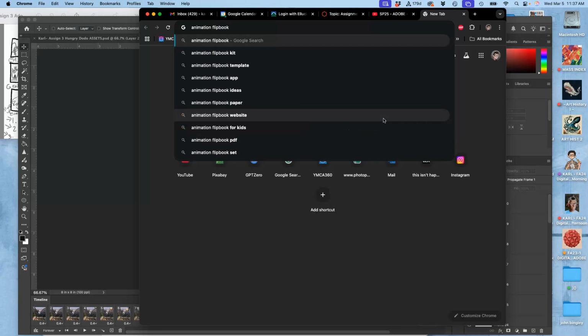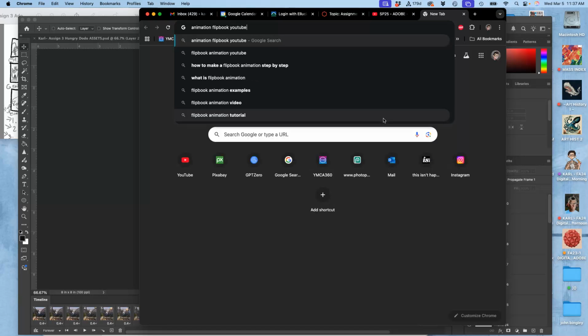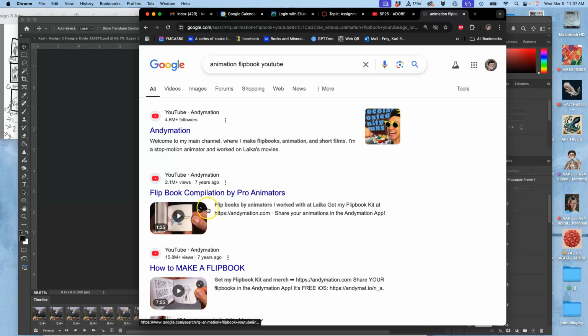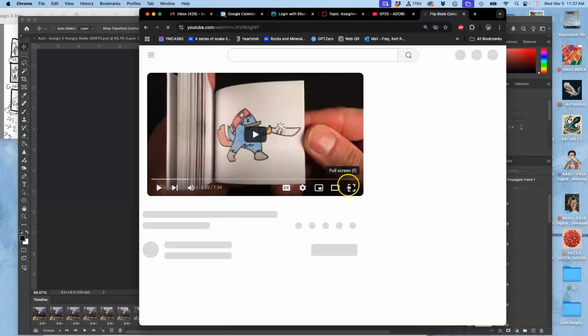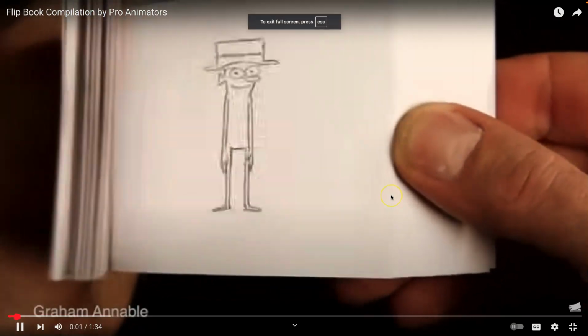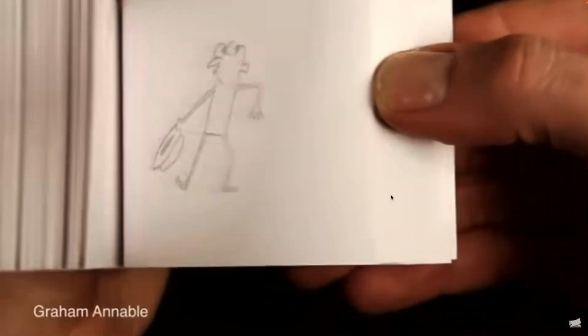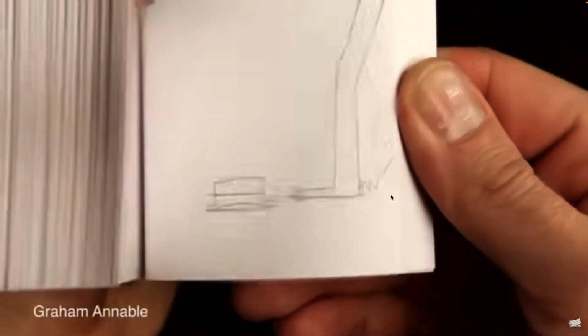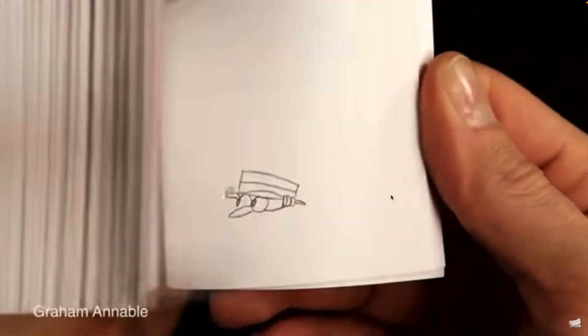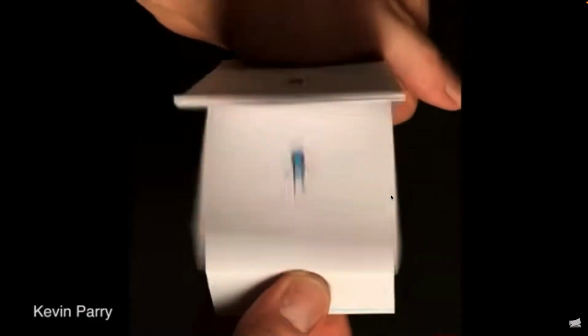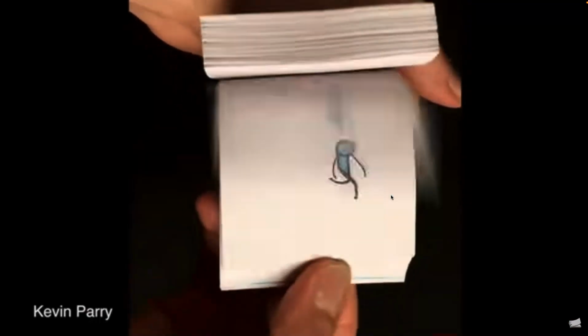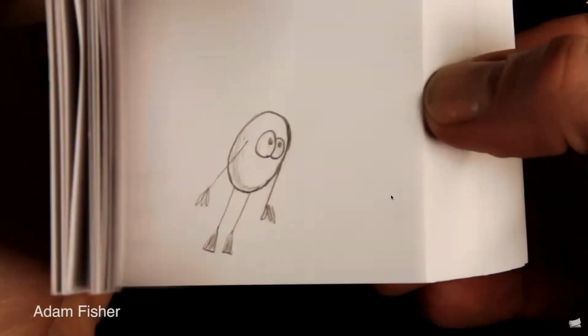They're great. I have some around. I can pass them around. But anyway, I'd have to find them. Animation flip book, YouTube. Let's see. Yes, here we go. So you just draw frame by frame, and then you flip through the pages, right? And that's at about 24 frames per second. So it's a pretty good hands-on traditional analog for what we're doing, right? All right.